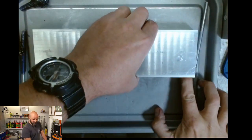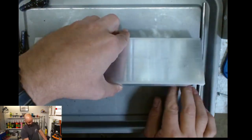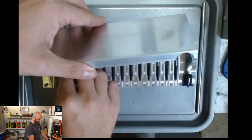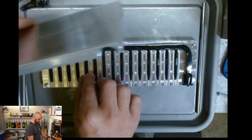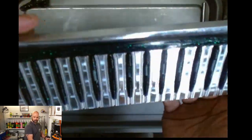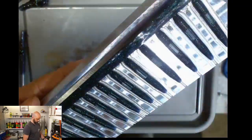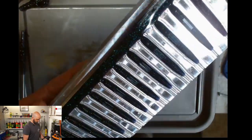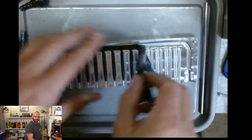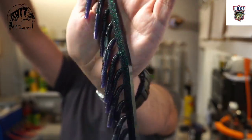Anyway, let's see the June bug. There we go. Not as nervous this time, so just getting it out there and make it look pretty. Oh yes, there's a reason we like the June bug, and that is it right there. So again, hopefully that's going to come out as how you see it, as June bug. I just want to go out and fish that now. I do, my word. Yeah, so let's get that going up there. There we go. And there's the June bug in all its glory.